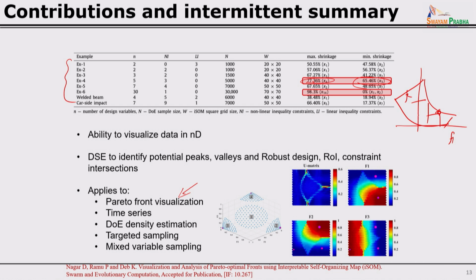Now, for the sake of demonstration, I am taking three objectives here. It is a DTLZ problem. It is an interesting problem because it has a discontinuous Pareto front. You see here, it is a discontinuous Pareto front, it is not a continuous Pareto front. So, we are trying to see if iSOM can capture that and what design decisions you can make.